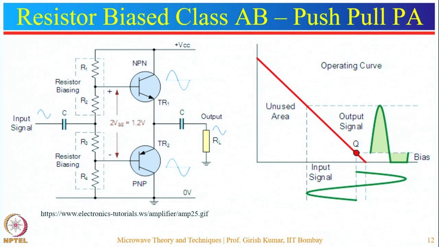Now suppose if the temperature increases by 20 degree, then it will correspond to 50 millivolt variation. Now the biasing voltage that is required is around 600 millivolt. So this 50 millivolt variation will be relatively huge. So there are chances that it may shift the operating point, which may not be desirable because it will provide the distortion. So the next type of configuration is the diode biased configuration.